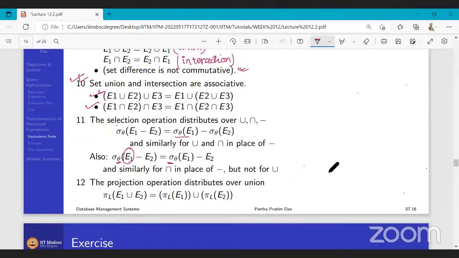For the union operation, we discussed this point, right? This condition only applies to the minus operation, meaning set difference, or the intersection, but it cannot apply to union. During intersection, the smaller set plays a major role.